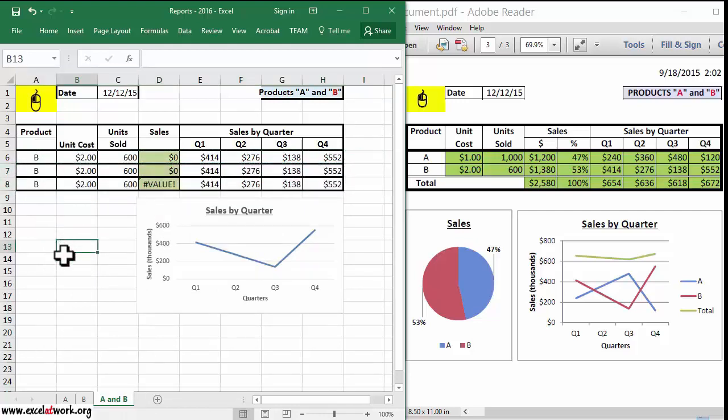Now, it is time to enter the data in the table. I will do that by linking the cells of the summary table to the results of the cells of the reports of A and B. To do this, I will open a new window to see two sheets at the same time.